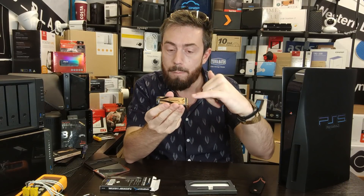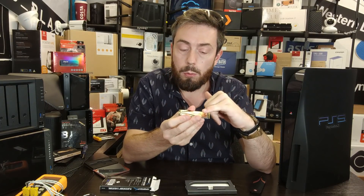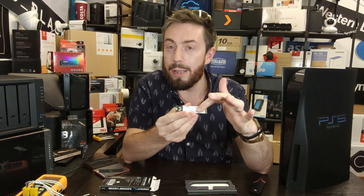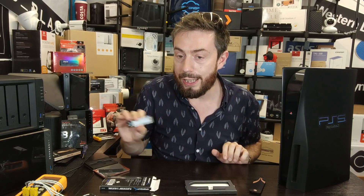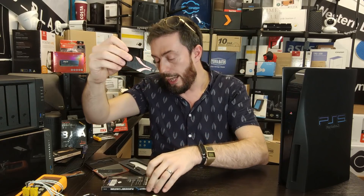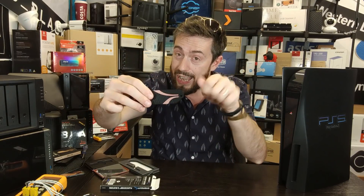With a double-sided SSD, the bottom heat dissipation should be considered, but it's not as important as the top, because the top has the controller — the most important part. In this next test we'll concentrate on the controller, since that's the device that needs to maintain the lowest temperature. On the base you've got nothing but NAND chips, which like to run a bit warm. Also worth highlighting: you don't get an additional screw — you will be reusing the screw that your PS5 arrives with. If you've lost that screw or stripped the threads, this does not arrive with a replacement.